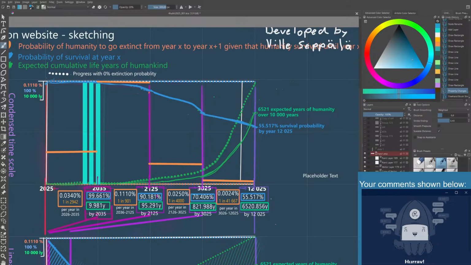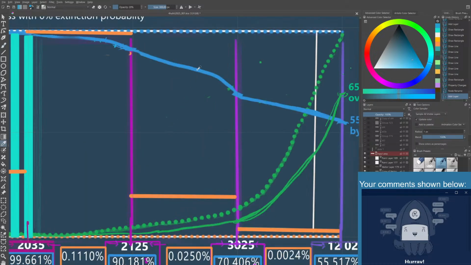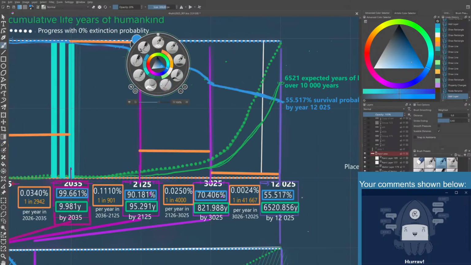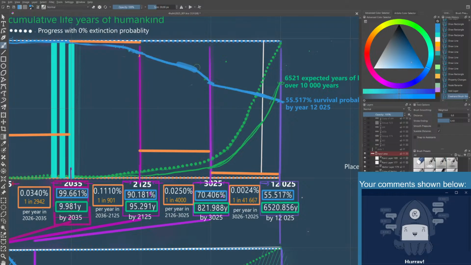What I think I'm going to do anyway is make another one. Maybe take a little look at how this would turn out. Something like this.